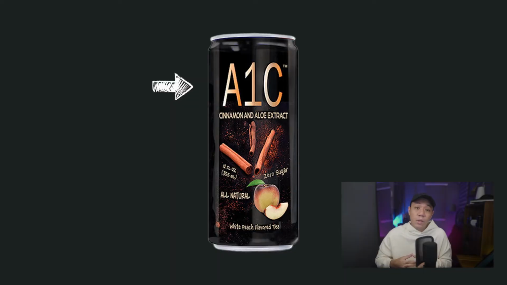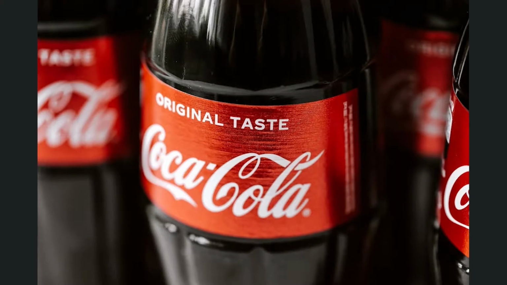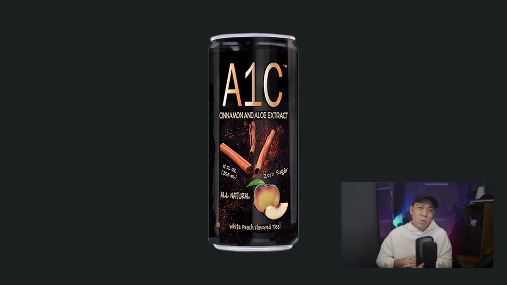Let's talk about the can design first and what is wrong with the whole design of it. First, the A1C brand. I know, as company owners, we want the company name to be famous, well-known, and prominent. But in this case, it is way too big and it doesn't really help with the perception of the buyers because it is not memorable enough. It is totally fine if we have the brand to be the main focus of the design, for example, with Starbucks or Coca-Cola. But since this is just a plain old logotype, it might be better if we put this element on the lower side of the priority list.